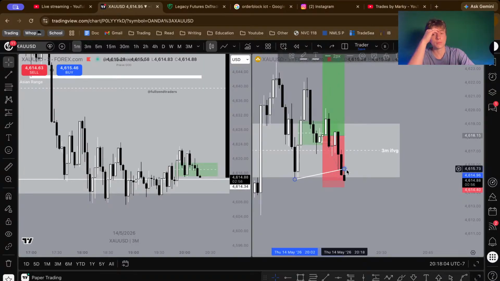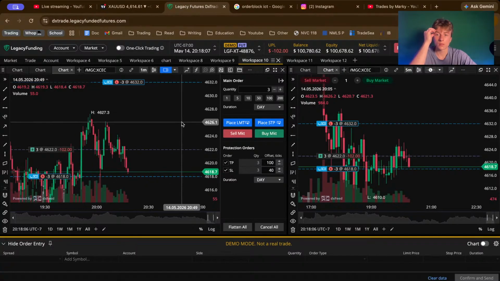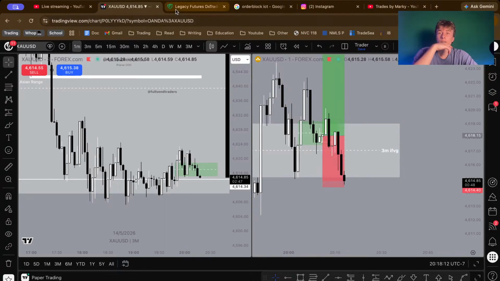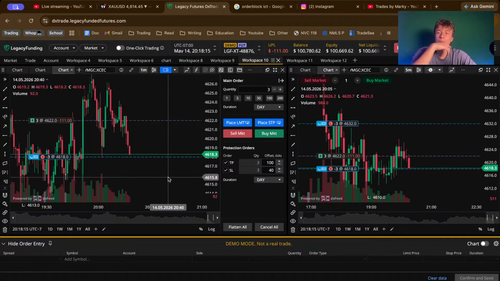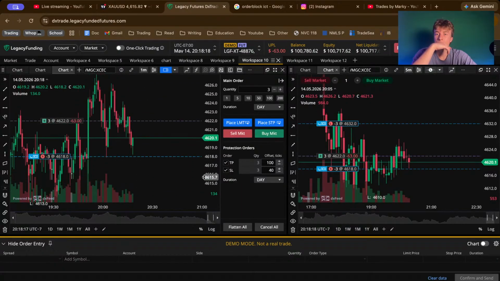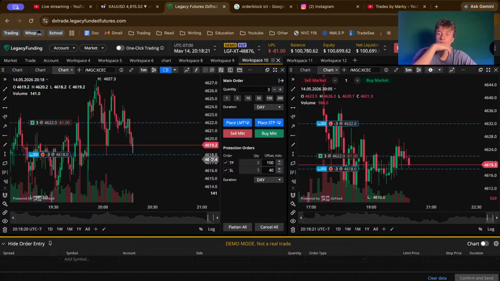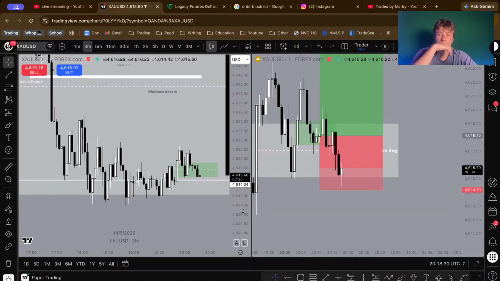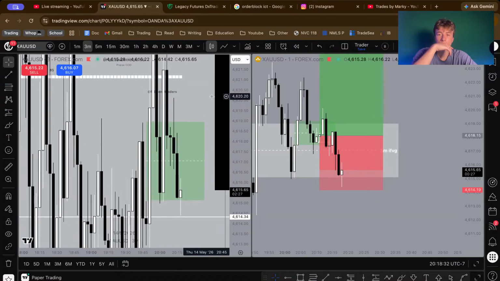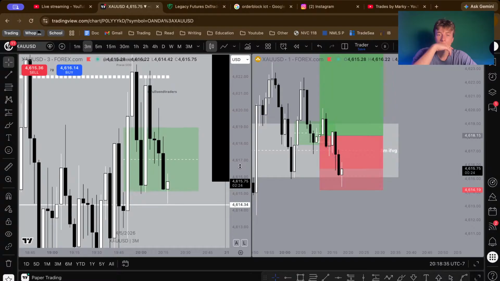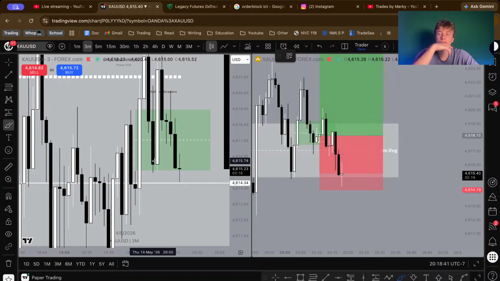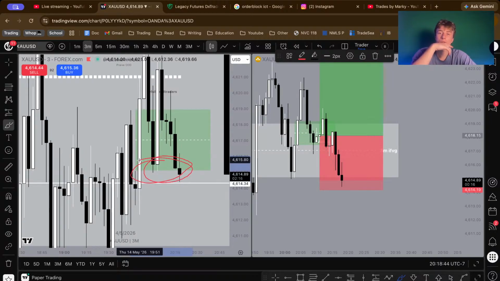Okay, we're about to take out the low. On Forex, we already took it. On futures, we still have a little bit of room. Okay, I ended up surviving the position. That would be crazy if it went up from here, but it would also make sense because you guys can see we still have this 3-minute gap and we still have yet to close below it here.